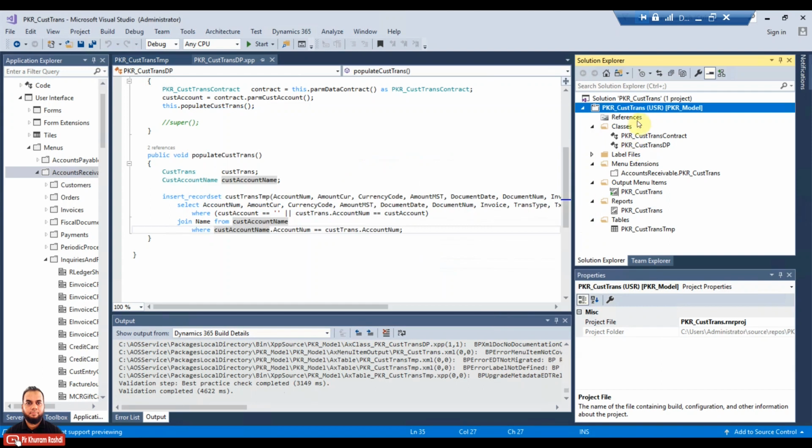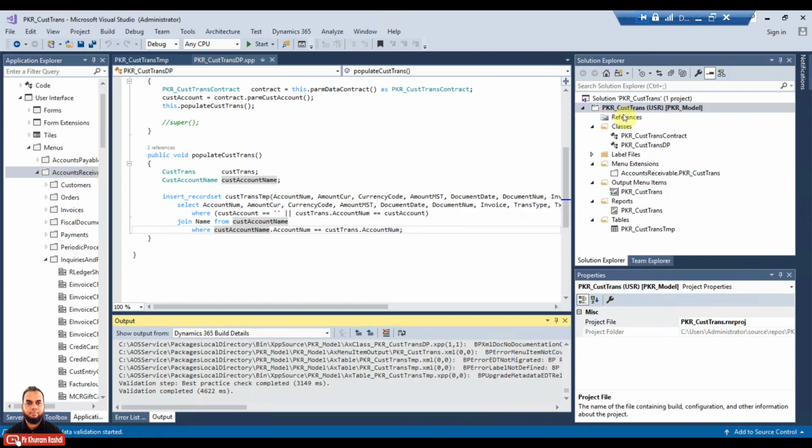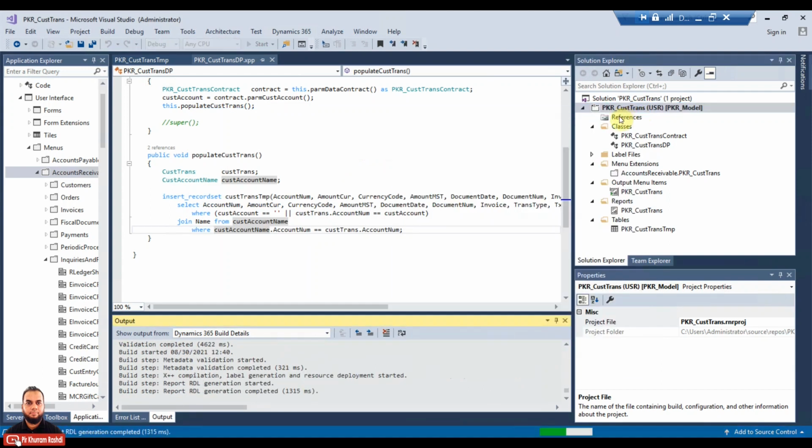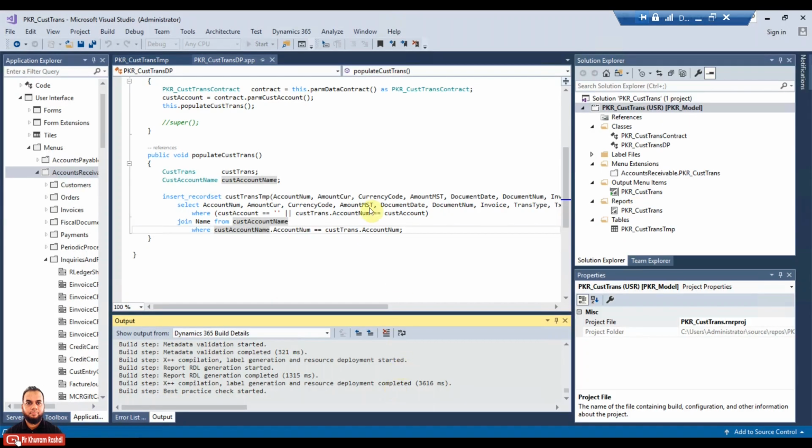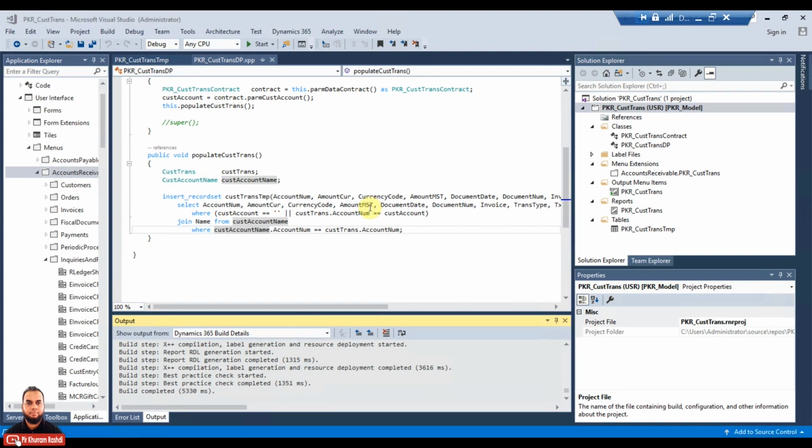No need for synchronization every time, just build it. Build is completed. Just open our browser.